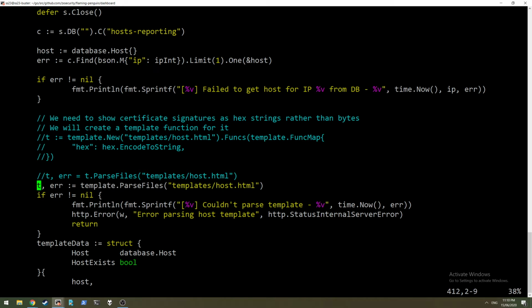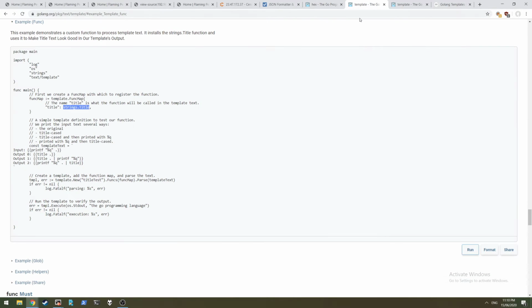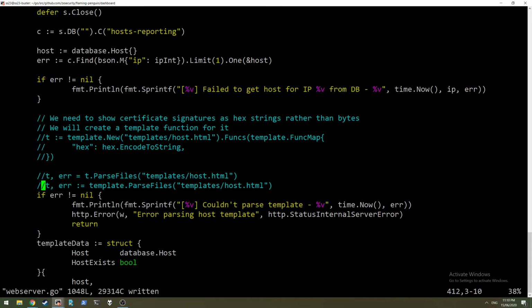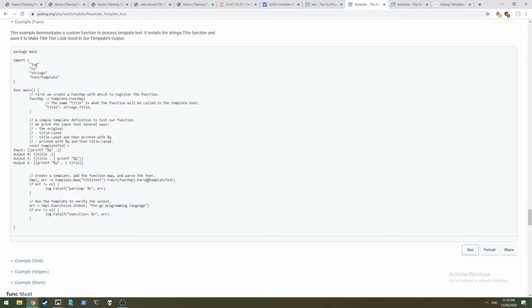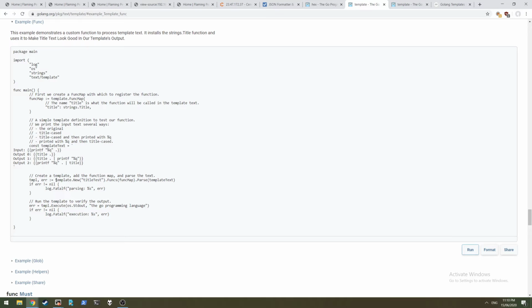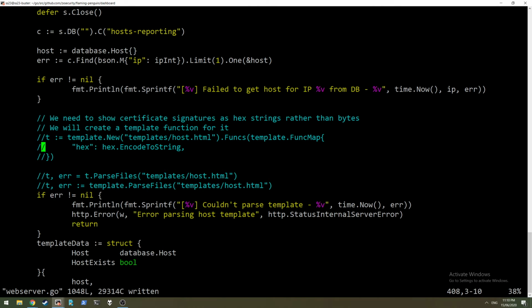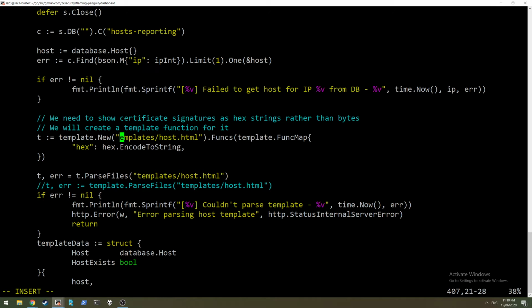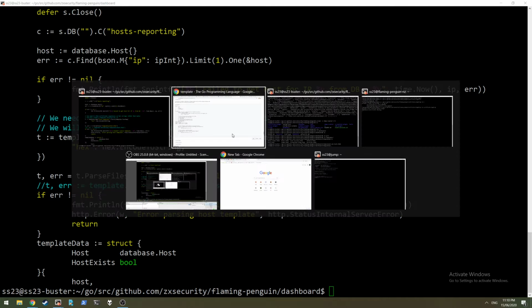So this is wrong. Okay, well, show me another example then. Func map creates a func map, and then func map, parse. I mean, that seems pretty much what we're doing. Parse files versus parse, I don't think that'll make a difference. Template.parse files. New. Call it maybe the name, because it has the slash, is doing some weird stuff. Host template. Let's try again.